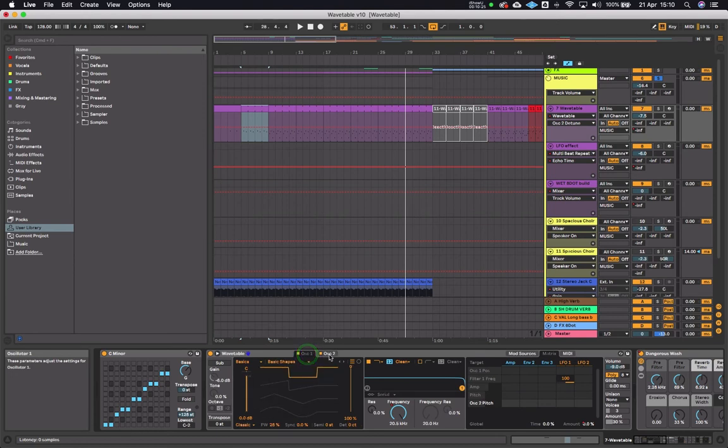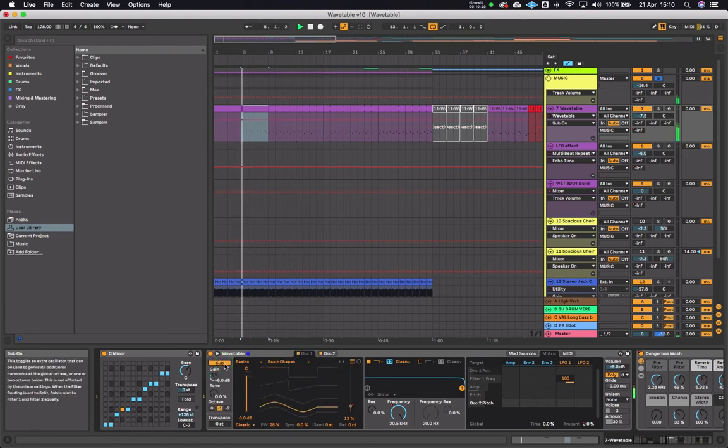Pretty powerful. Okay, we've got a sub oscillator over here, so it just adds that deeper tone, one octave below. Can be great for making your sub basses. And you've got a little bit of saturation distortion here.